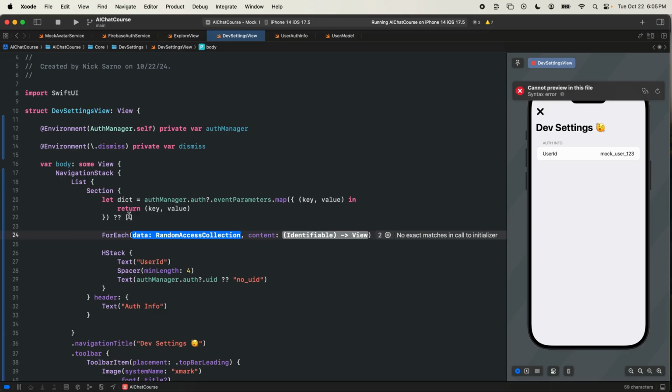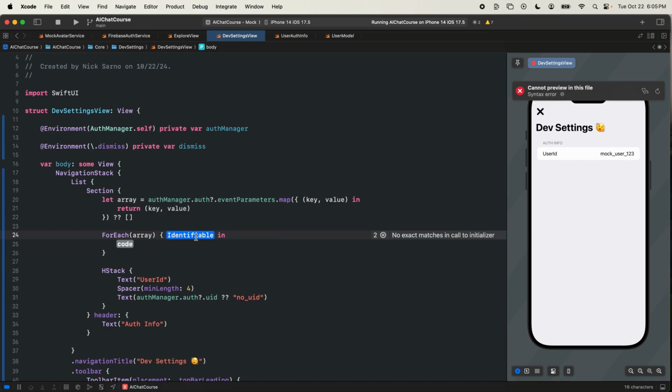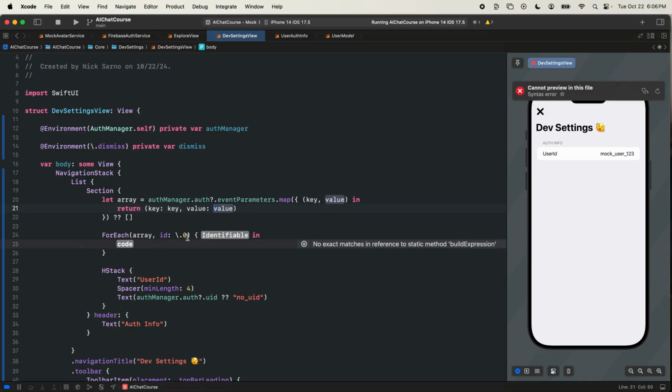So now we should be able to loop on the array. So let's call this an array. Put this here. And we'll click enter on the closure here. Now this array is not identifiable, but there are unique keys. Let's tell it that the ID for each one is going to be the key or 0 that we pass in. I don't like using 0 here, so let's give this an actual name. So when we return, I'm going to return key of type key and value of type value. So now we can actually call .key here. And then this will be each item in.